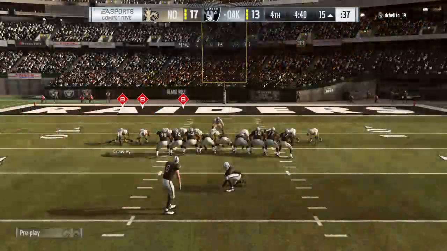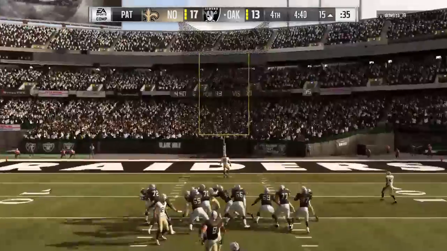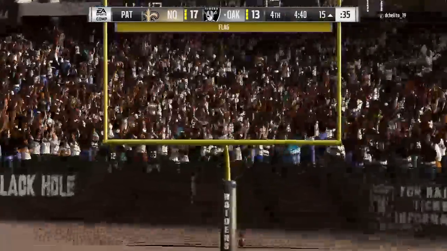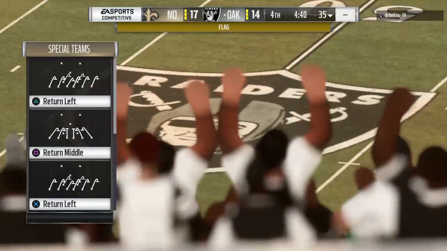Jared Cook from 4 yards out. And the Raiders are back within a score. Extra point by Carlson, up and good. And now things get a bit more interesting here in this 4th quarter.